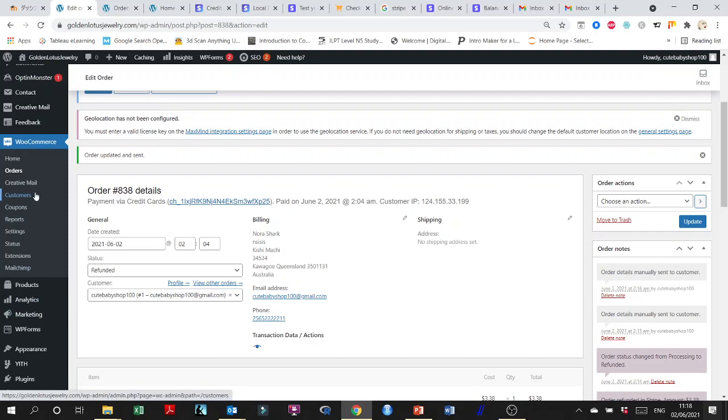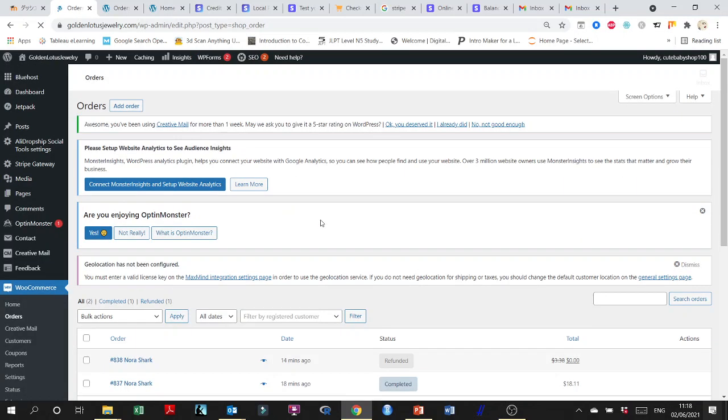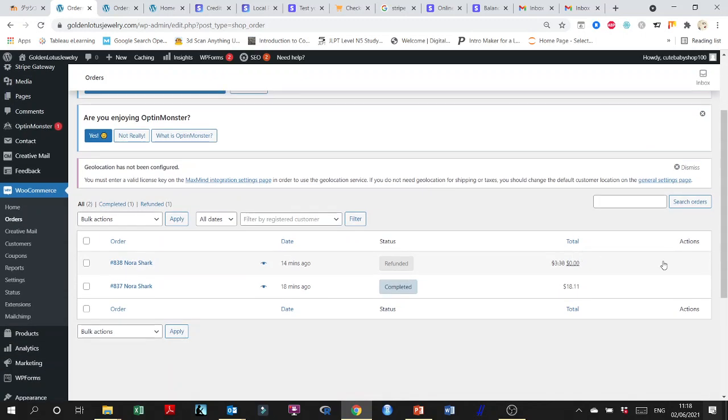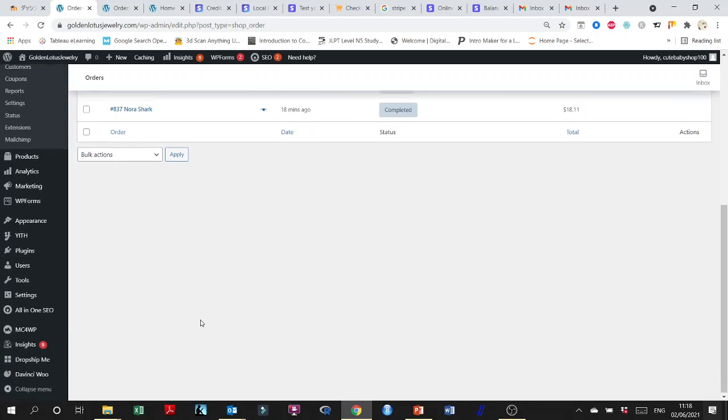You process your orders manually because you don't have the paid plugin. Otherwise, you would be able to process the orders with a click of a button very easily, and you can just update the orders.